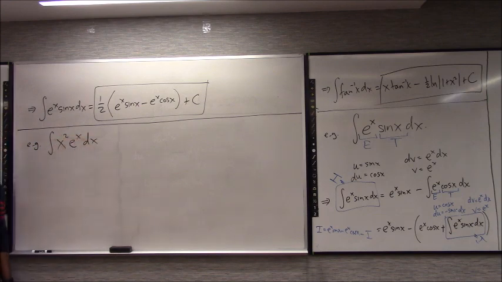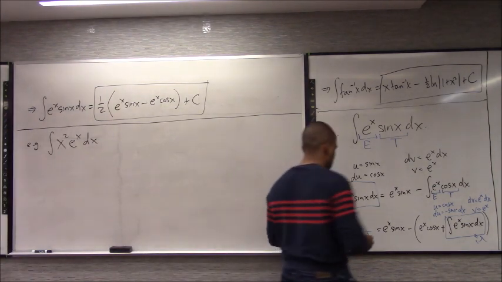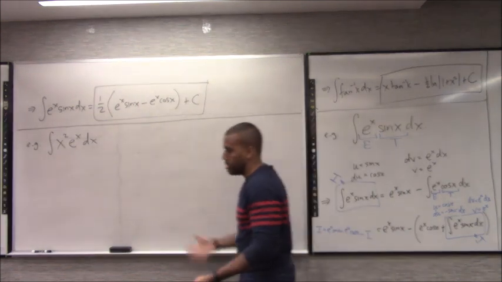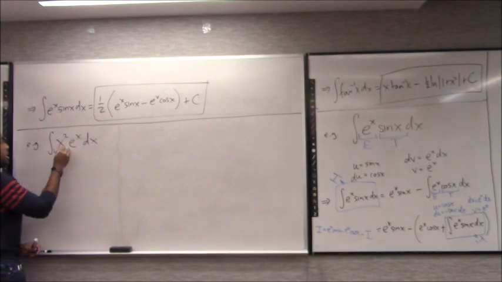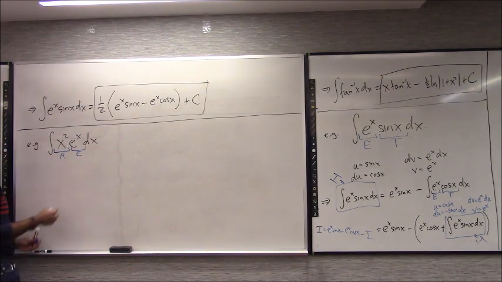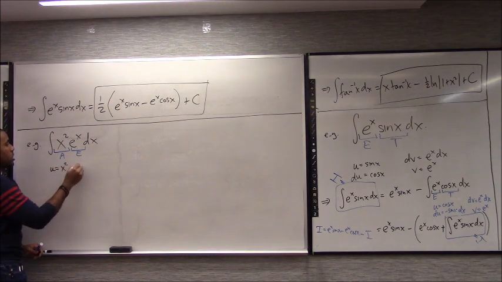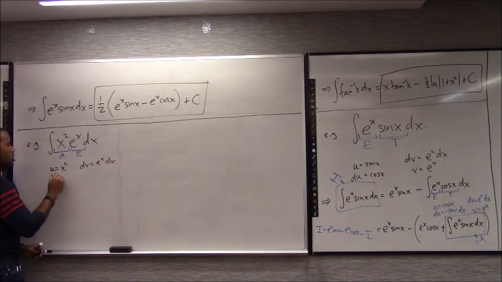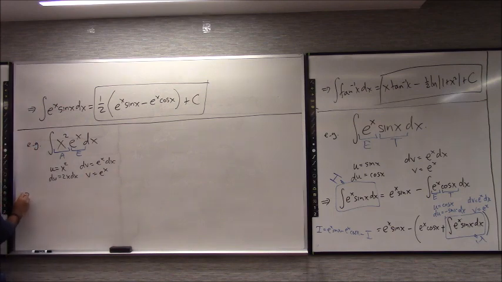What if you had x squared e to the x? Well, of course, you go through the same rules. Basic rule, no. Can I simplify it? No. Substitution, no. It doesn't help. Okay. Integration by parts is what you would choose. That's an A, that's an E. According to LIATE, that gets to be your u. So you would do u equals x squared, dv equals e to the x dx, your du equals 2x dx, your v equals e to the x.